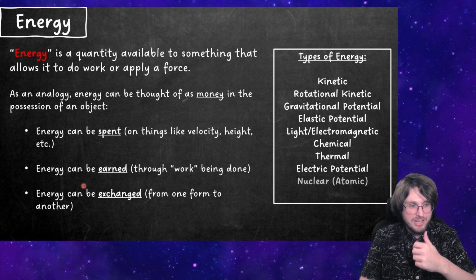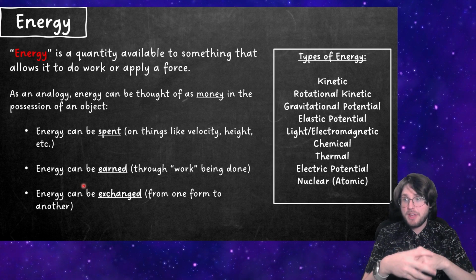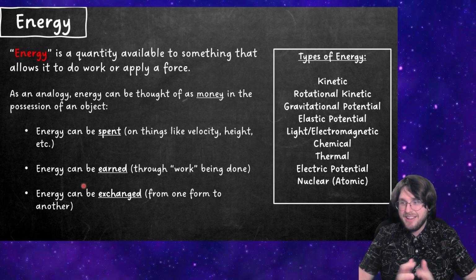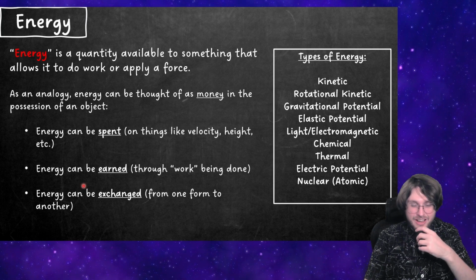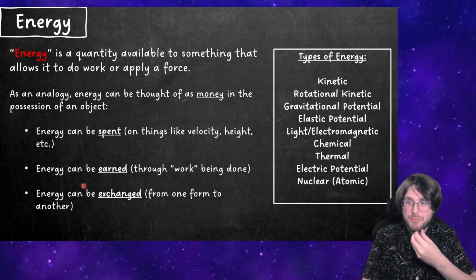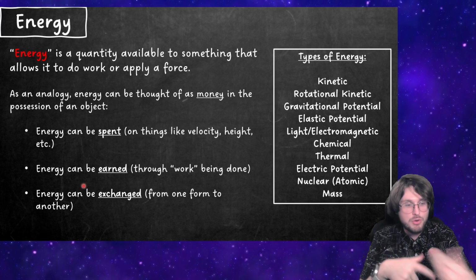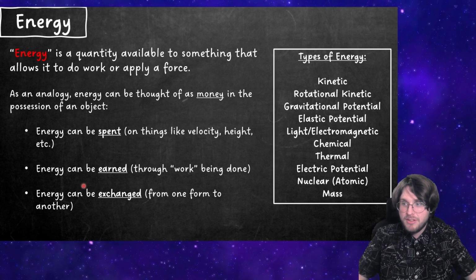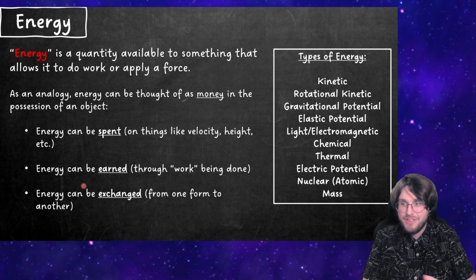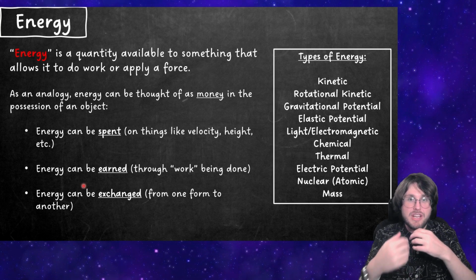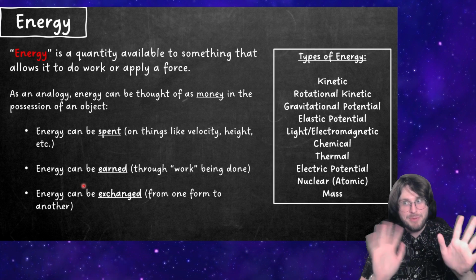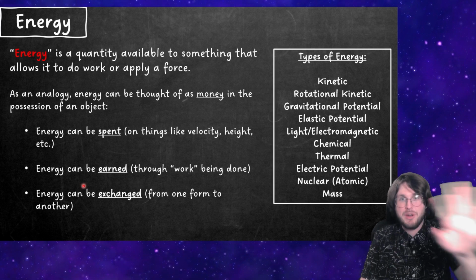Electric potential energy would be a tie-in to electrostatic attraction or repulsion that you sometimes see with static electricity. Nuclear and atomic energy, which of course provides a significant amount of energy, normally in nuclear power plants. And finally, mass energy, which is very similar to nuclear and atomic energy, but we can think of mass in modern physics as being a form of energy in and of itself. But that is a topic that we'll have to put off to another day.